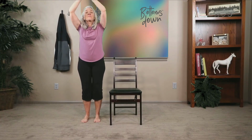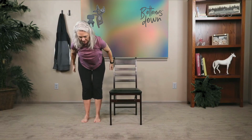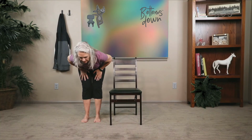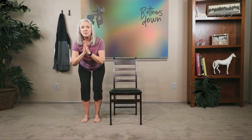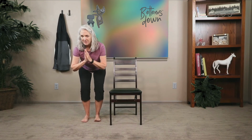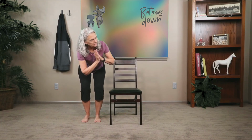Up we go. Inhale to prepare. Exhale, dive it forward. Forward salute, airplane arms. Hands on thighs for that supported forward fold. Bring your hands to your heart. Bend your knees. Shoot your hips back into your chair pose. Belly is tight. Okay, we got this. Let's twist our chair pose towards our chair.